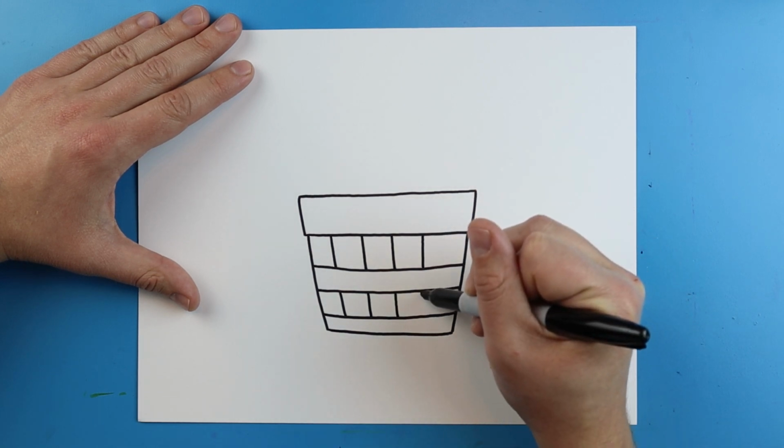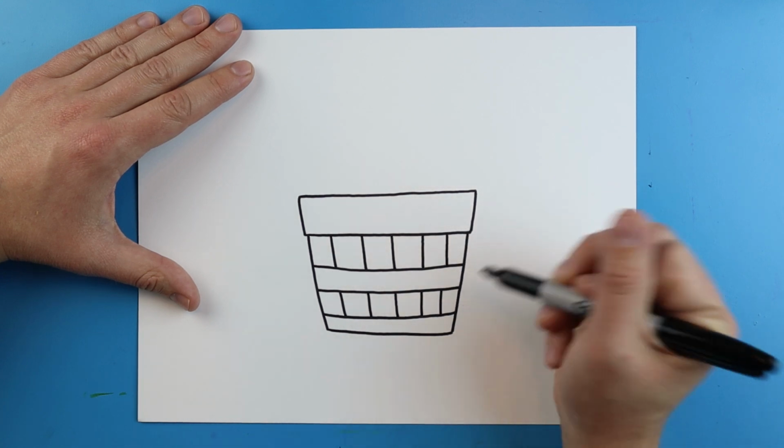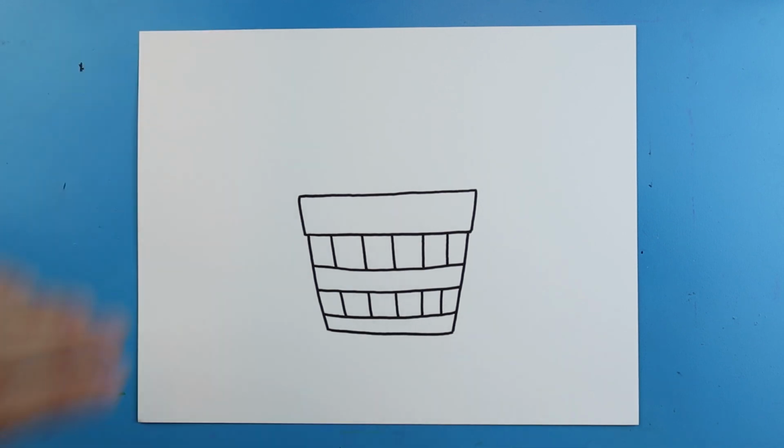I'm going to put another one here, and then one more right here. And this helps it actually kind of look like it's a basket or like a bushel.